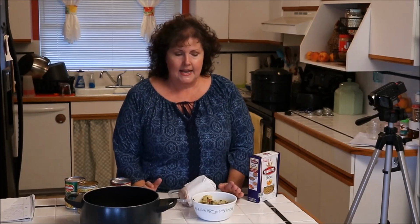Cabbage is super inexpensive. If you can grow it, great. If you can get it at the farmer's market, fabulous. It's super inexpensive, and kale can go either way, but I can get a big bag of kale for 99 cents. You can't beat that. Now, sausage, whatever sausage you prefer, we'll try to make our own sausage, and then a lot of times I'll buy a real high quality beef sausage as well to have that on hand. And that is a quick meal for us.